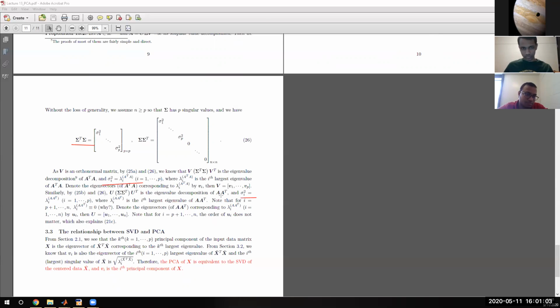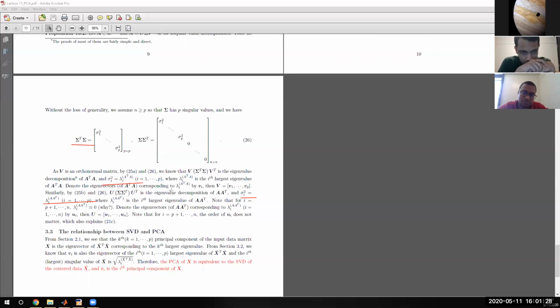For A A^T, I also have this, right? And of course, these two would be the same. Why? By the eigenvalue polynomial theory: for a polynomial of A, the eigenvalues of that new matrix would be the polynomial of the previous eigenvalues. Done. Okay, so here it's kind of like a square, although not the real square, because you have A^T A.